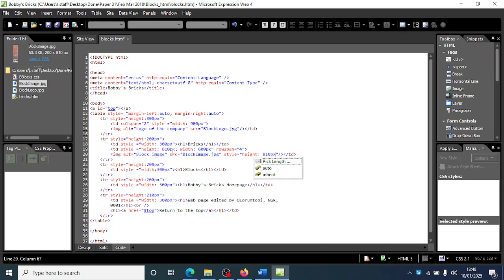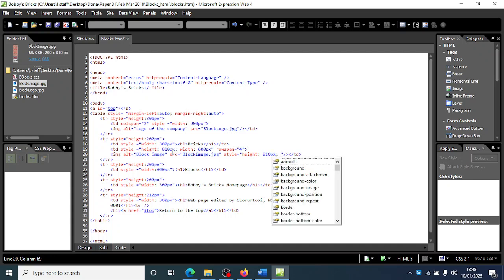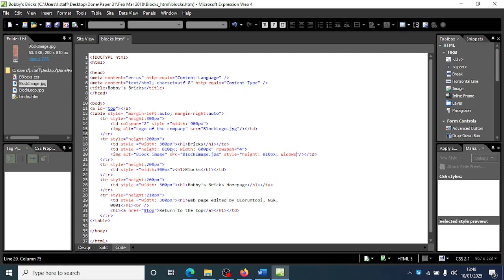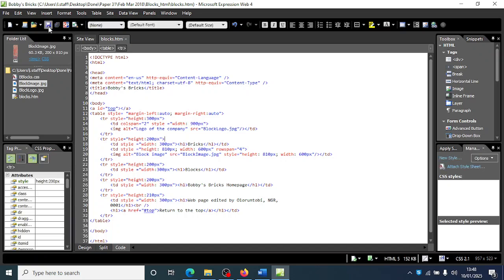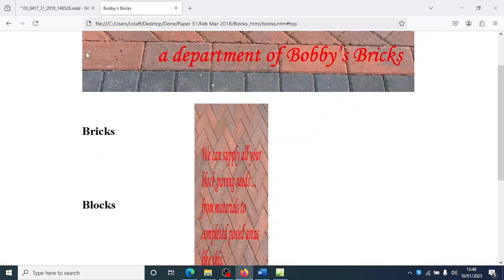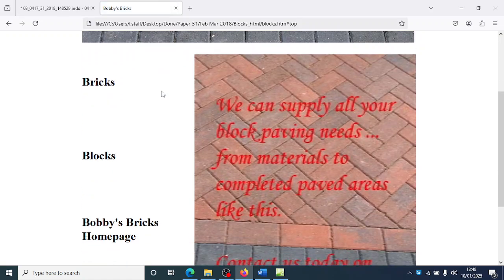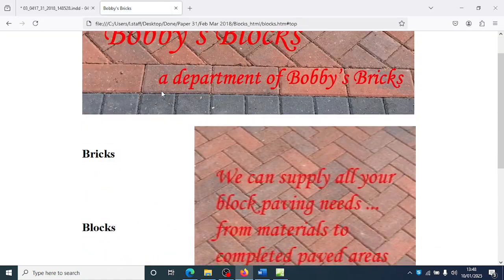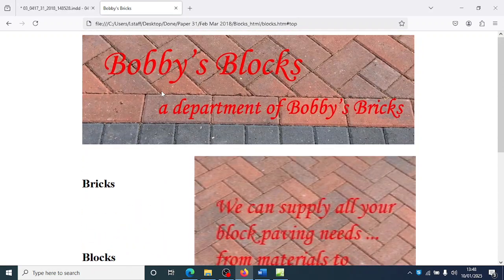And the width is 600 pixels. All right, so let's save that and see what we have. Okay, it's coming up nicely. Beautiful. Okay, so we have our web page already.